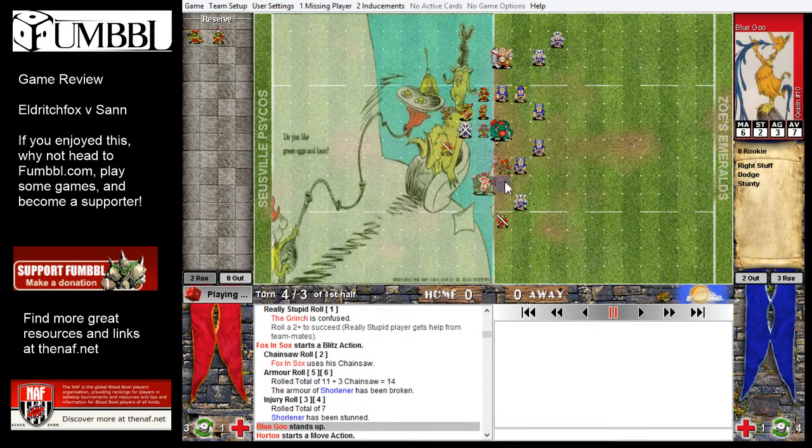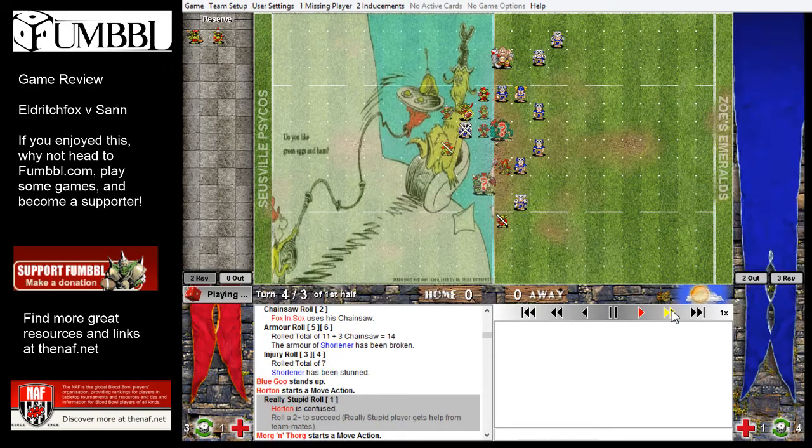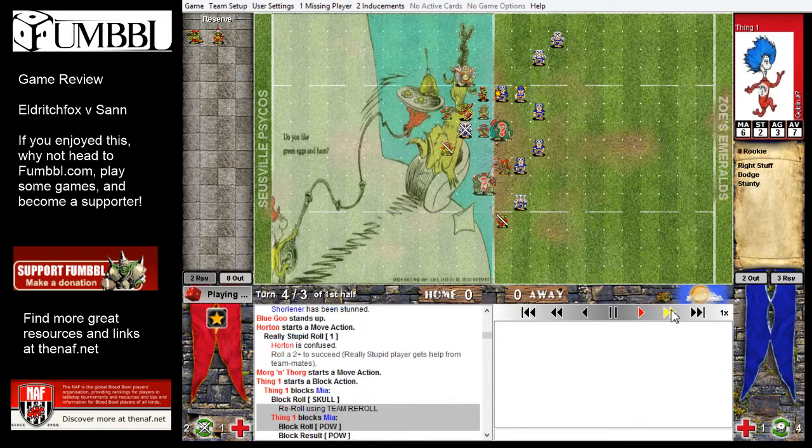Now, this is what I didn't notice. The chainsaw, because I have a terrible habit of flicking off during my turns and doing other stuff. Quite a good thing about Fumble, it pings back at you when it's your turn. And so I didn't notice that this person had been stunned. Poor old Shawlina got hit with a chainsaw and had been stunned, which I should have figured out, because you can't actually be knocked down by a chainsaw. You're either stunned or nothing.